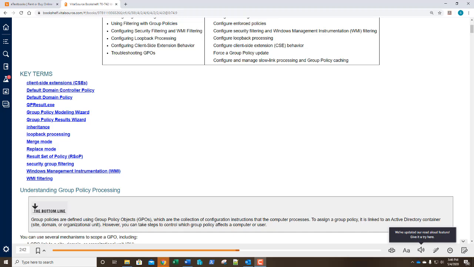Security group filtering. This specifies which users, computers, or groups based on access control lists receive a group policy object. WMI. This is Windows Management Instrumentation. It's a component that extends the Windows driver model to provide an interface to the operating system to provide information and notification on hardware, software, operating systems, and services.